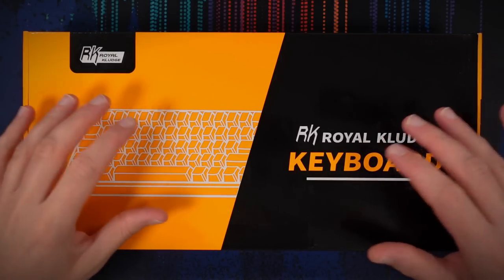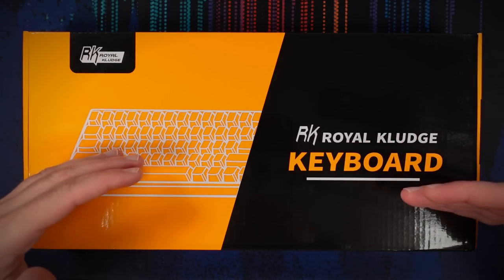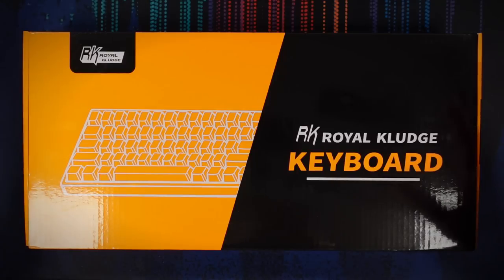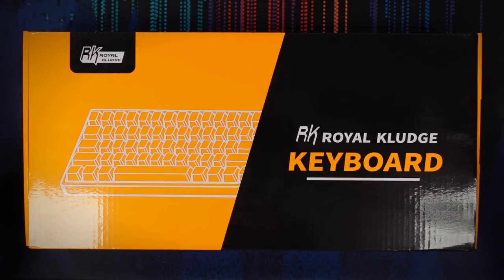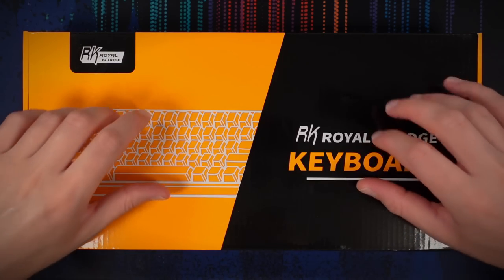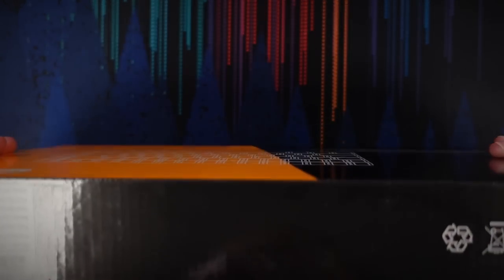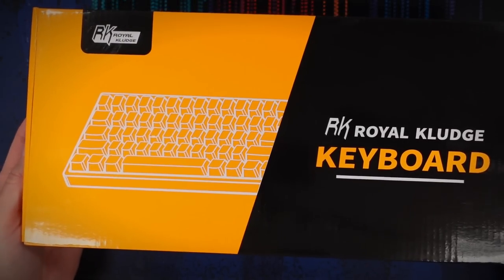Really, it's a fairly similar spec list to the RK96, but shrunk down to this 75% form factor. So I'm expecting something pretty solid, but time will tell. We're going to unbox this today. We're going to give it a sound test, of course. I will let you know how I feel about it after using it for a while.